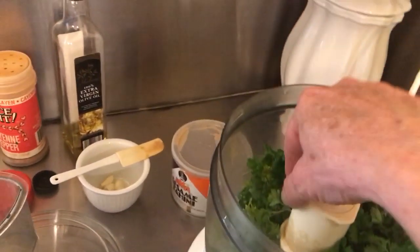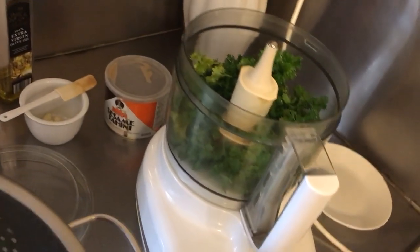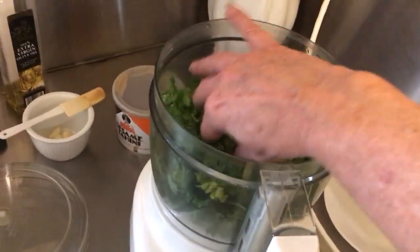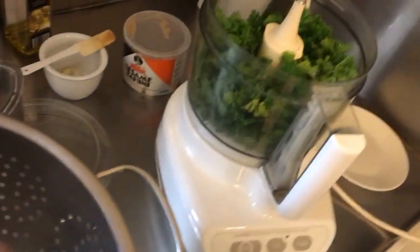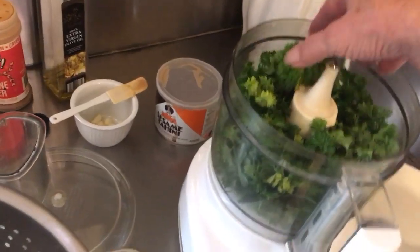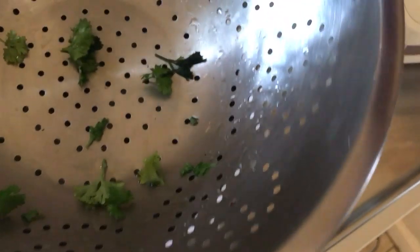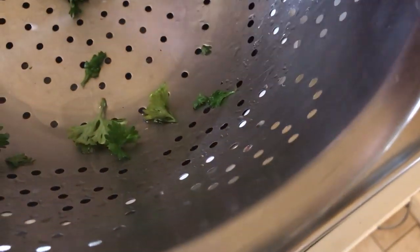So I have taken the stems off 2 bunches of parsley, which is how I was taught by a woman from Lebanon. And then I soak all of the parsley in cold water to get it clean and to try to pick out little wilted bits like this that got past me. Well, that one still got past me. You don't really want those in your tabbouleh. I did the best I could to get that dry.